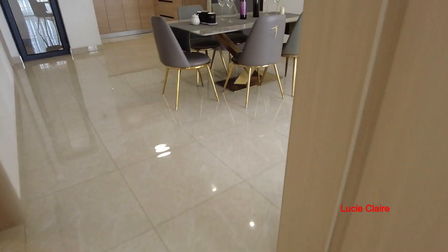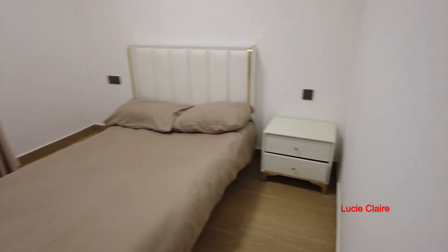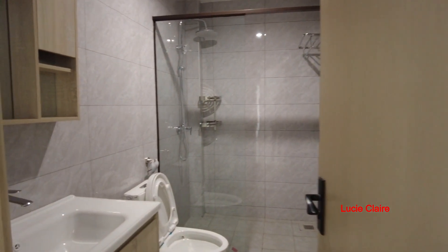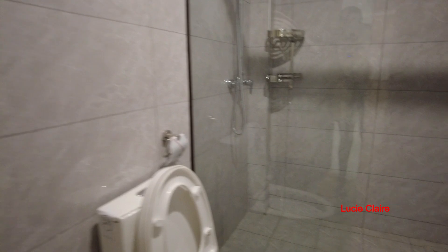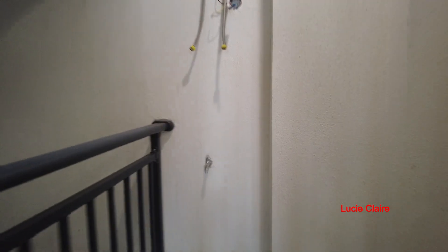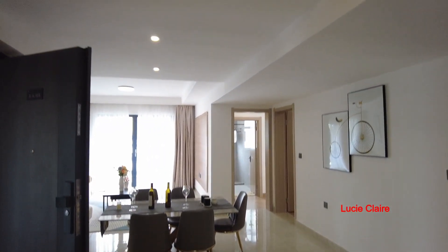From here we're going to see the second bedroom — maybe for the kids. Look at the size of the room. There's a closet — let me open and see. That's the closet. And there's a washroom here as well. Remember the other washroom is for the master bedroom. This is the two bedroom house — this is the whole view of the house. Beautiful — the lighting, everything is well fixed.